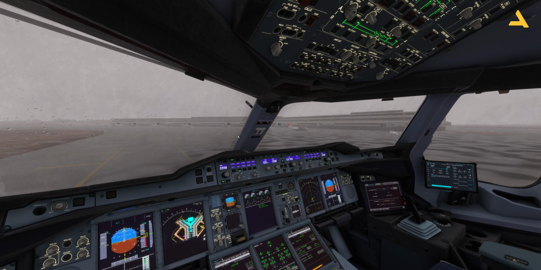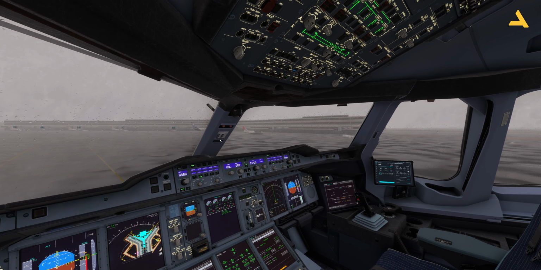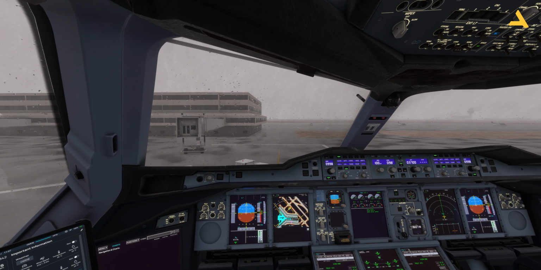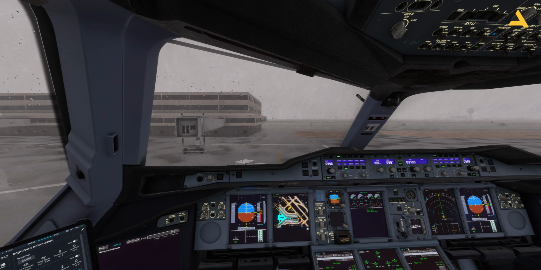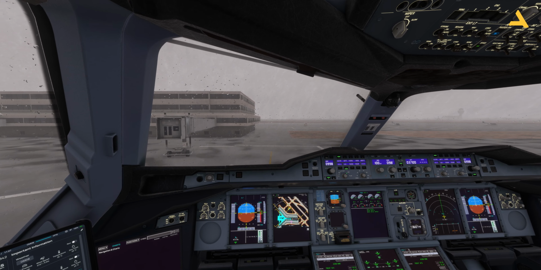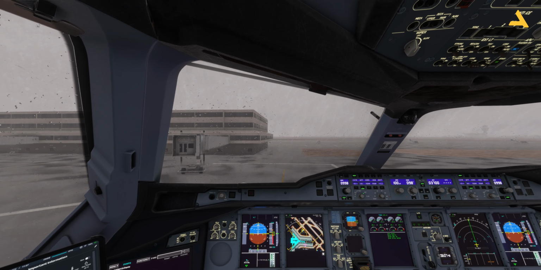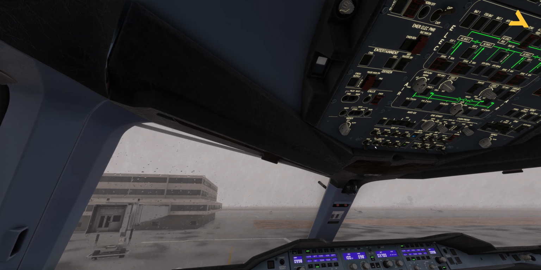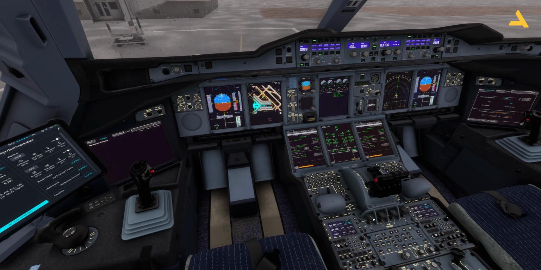I think let's park the plane over here. The tug is there. What, should I go forward or should I just stop here? I think let's stop here, and I can apply the parking brakes. I can turn off the lights, and I can turn off the engines.